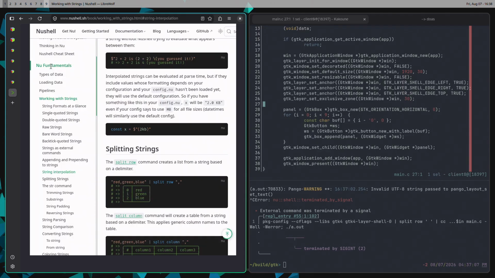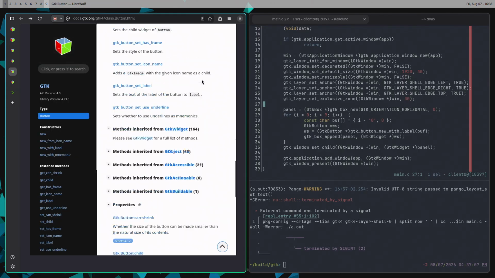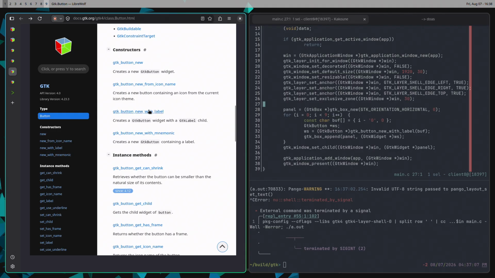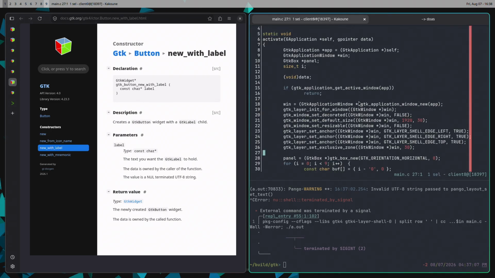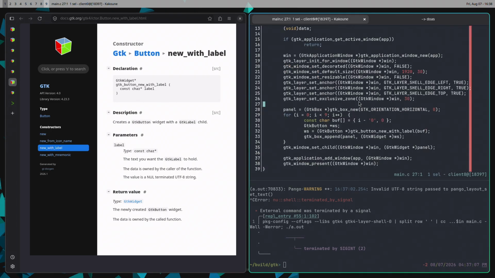Button. Button. Here we go, button. New with label. The data is owned by the caller of the function. I don't like that.